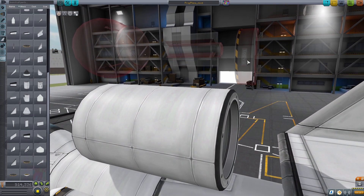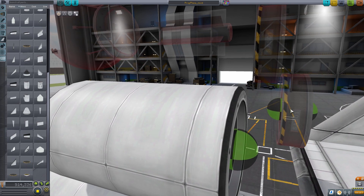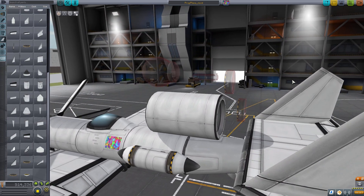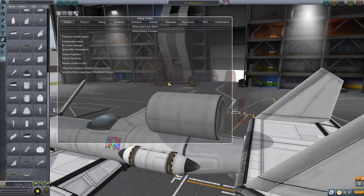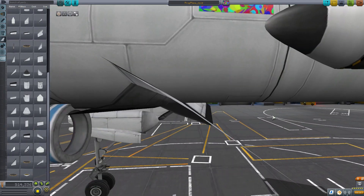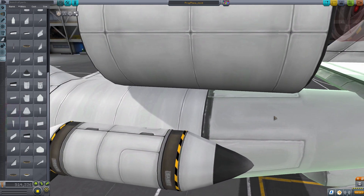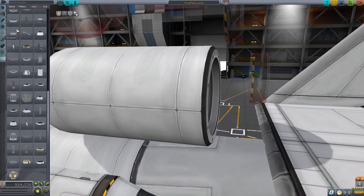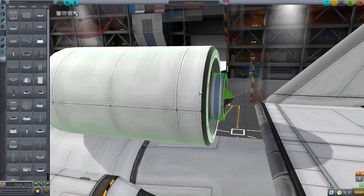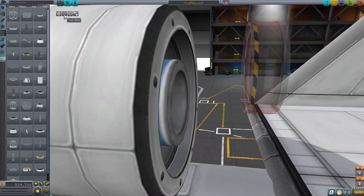For building things like this, I find it helps to have all the pieces sitting around on standby. You can hold down Alt and left-click on a Windows machine to copy pieces and stick them in. For everything to do with these engines we need to turn on part clipping because we're working in very confined spaces. The first thing you need is a separatron to separate the plane from the engine. I like to put it on the inside and slide it in or out using the translational tools.